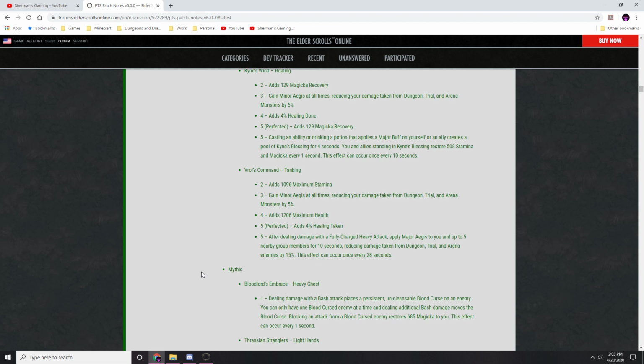Blocking an attack from a blood-cursed enemy restores 685 Magicka to you. This effect can occur once every second.